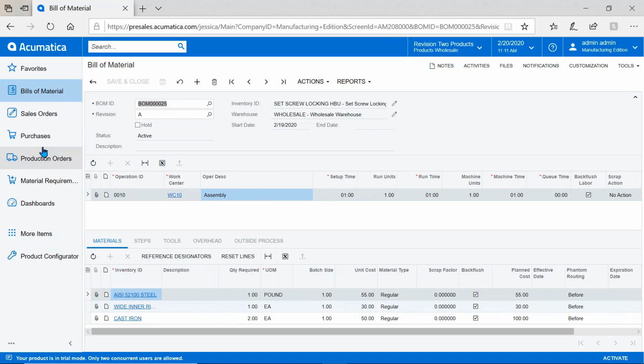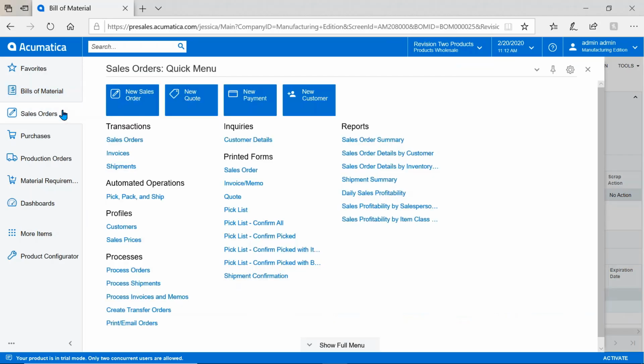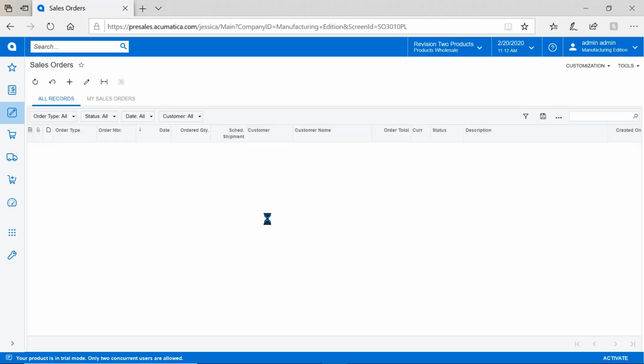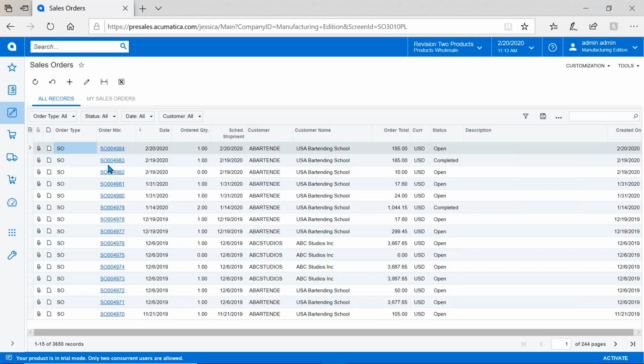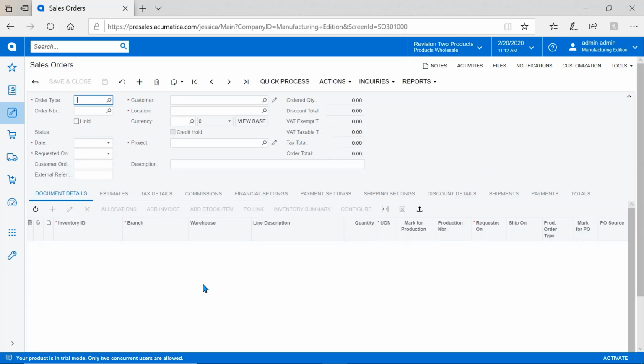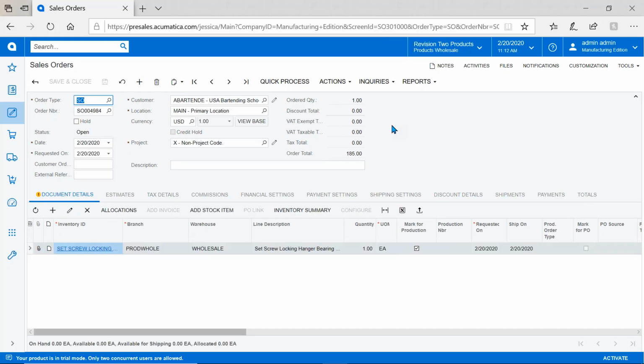Now, what I'll do is I'll take you through an example. We'll use this one right here. It's a bearing unit that I have set up. And why don't we walk through an example where we place that on a sales order, and then we can actually go out and manufacture it. And I should have a sales order sitting out here waiting for us to go ahead and do some production against that. So if you are in a make-to-order environment, then your workflow in Acumatica might look something like this.